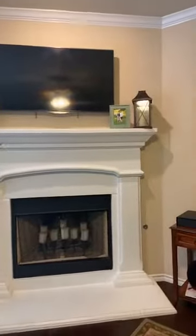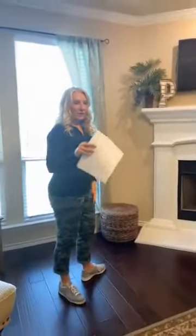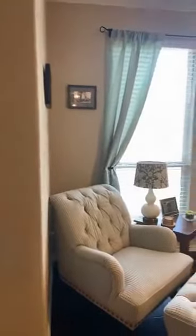Great place to use that because you can see it from the kitchen, and you can also see everything that's going on in the living area. So if you've got little kids, you can have them doing homework at the table or playing in here, and you can still see them while you're fixing dinner. Lots of great windows. Here you can see the backyard, and you've got privacy fencing all the way around.